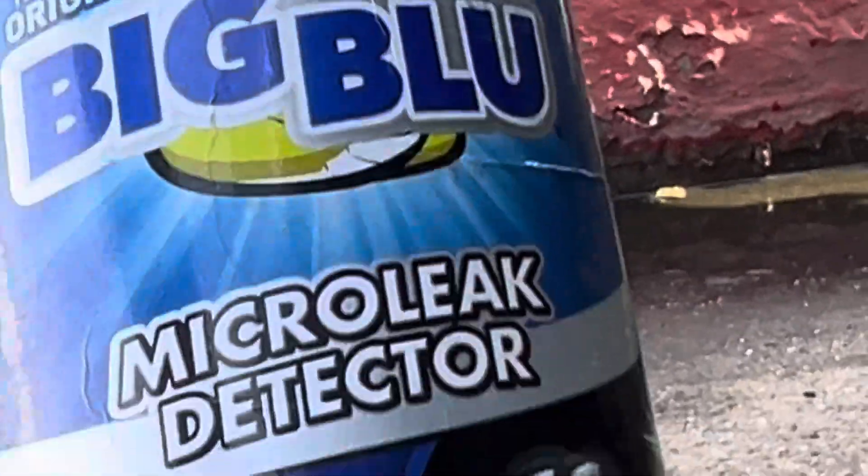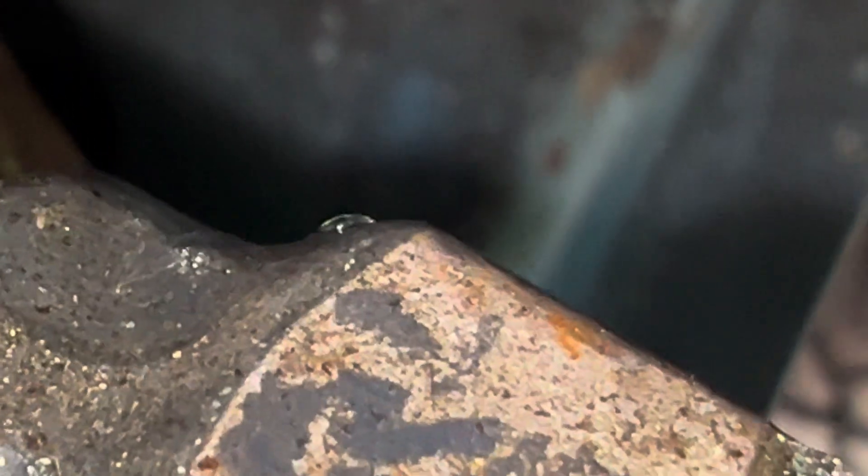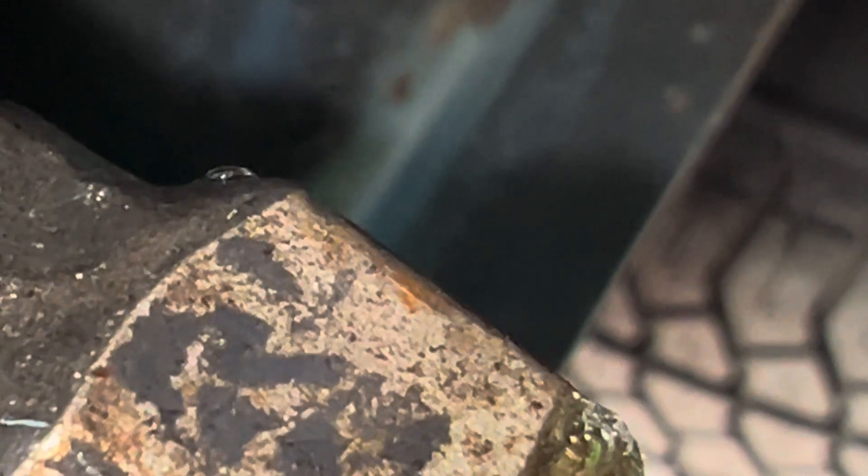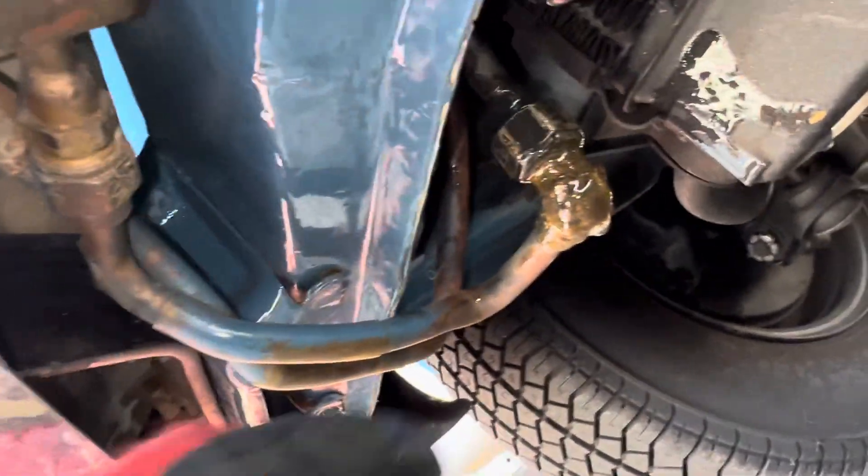You see a whole lot of thick gooey big blue micro leak detector. This is a real slow leak. Let me zoom in right up there at that top corner of the feed - you see that one bubble. I have it on telephoto so it's really shaky. You can see the tip of my finger right where I'm going to touch that bubble - one little tiny bubble that's barely forming. It took about three minutes to get that big. Really small, very slow. I already proved this by hitting it with the UV light and this one fitting is all green from the UV light - the fluorescent green.